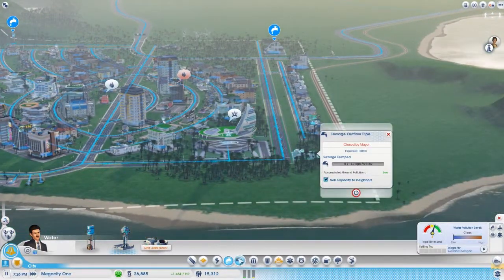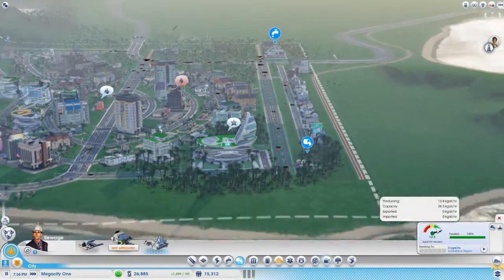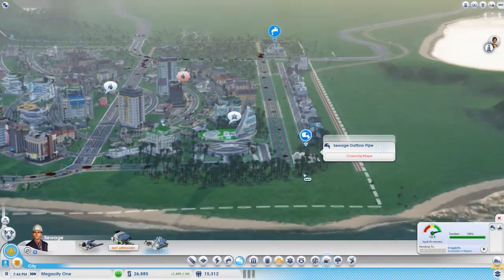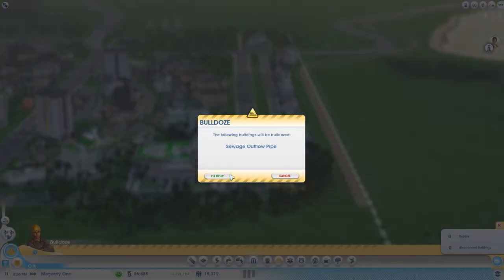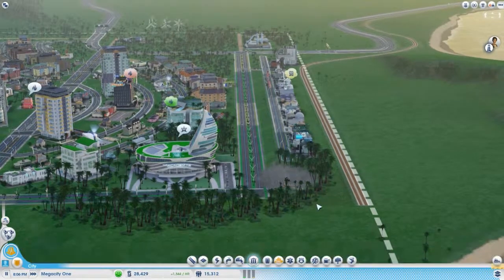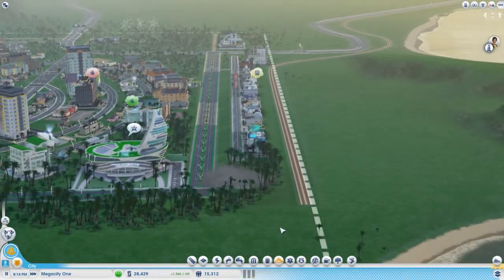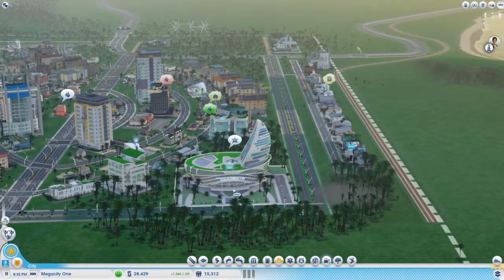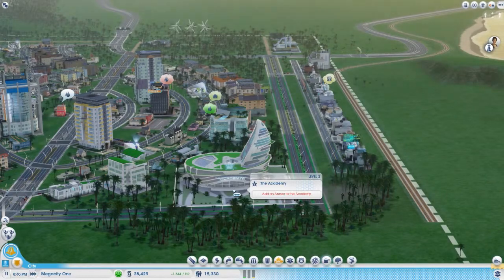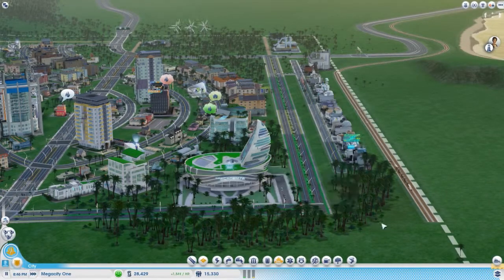And how's sewage doing? So we've got a ton of excess now for the sewage, so we can just delete this outflow pipe, which is good. So we'll get that out of the way. Notice all these trees growing up around the academy. Must be because the academy is all, you know, green technology, that sort of thing. That's pretty cool.